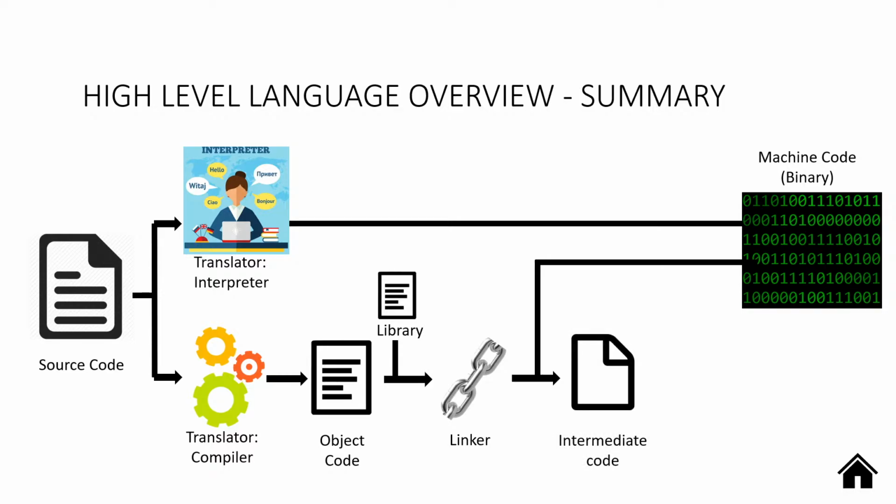But on top of that, you can have something called intermediate code, which is like a partially compiled program. And then if you stick that into an interpreter virtual machine, you can then use that as like your interpreter. So when I used to write Visual Basic programs, I only had a Mac at the time. I would use a virtual machine, which is a computer inside another computer, and I would basically trick the computer into thinking it was a Windows machine, and then it would compile. But I had to use intermediate code to actually do that.